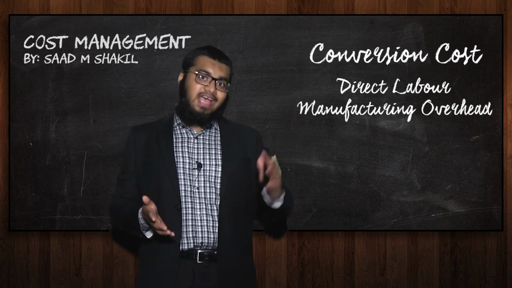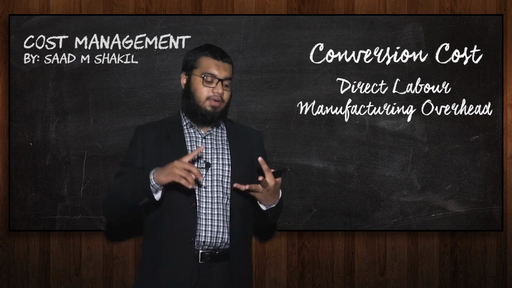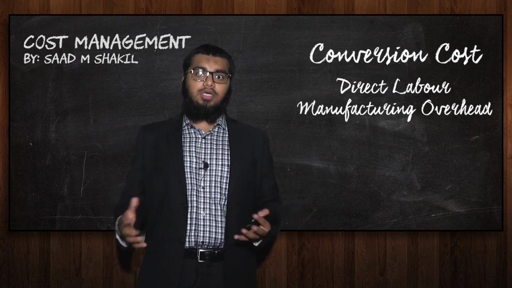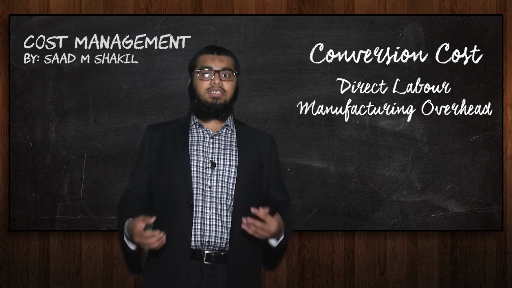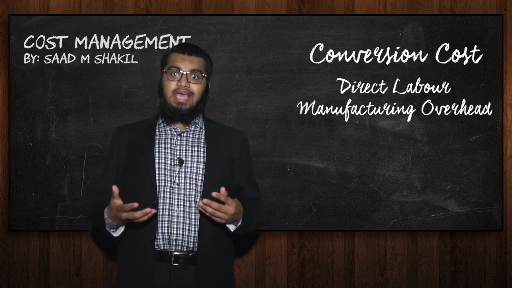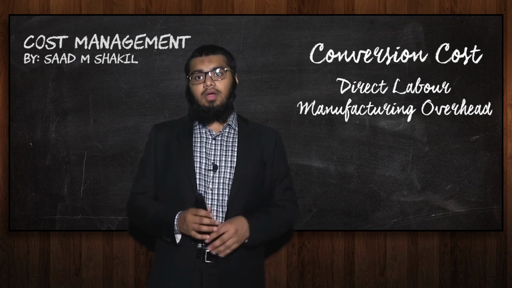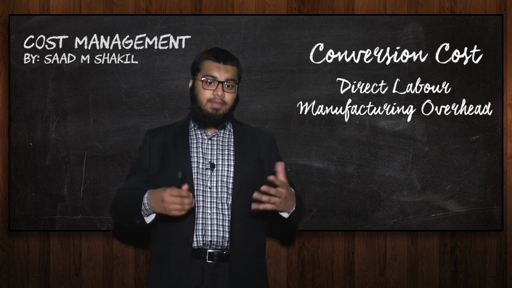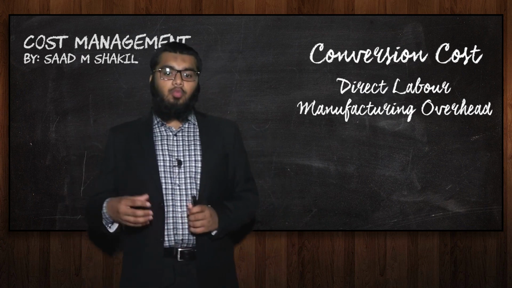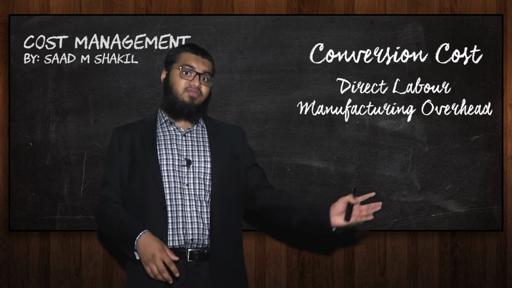The manufacturing overhead, as we have seen, is inclusive of the indirect material, the indirect labor, and other operating costs, which includes utility, as we said, and any additional costs in order to run the business, in order to make sure that the operations exist, such as admin salaries, or those expenses that are related to the manufacturing, without which manufacturing cannot take place. For example, the rent of the factory itself, and so on. So without this, you would not be able to convert your raw material into a final product.